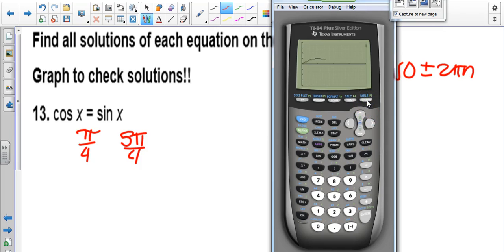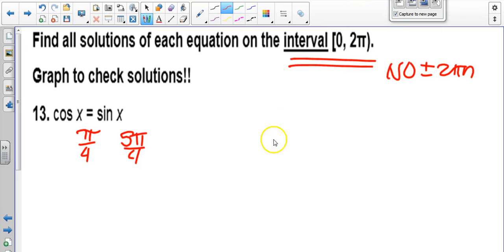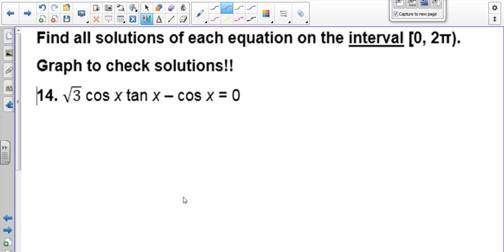Okay, here's in the window 0 to 2 pi, here's the cosine and the sine graph. How many times do they cross? Twice. Did I find 2 solutions? Okay. If I wanted to go even further and check, I could go trace and type pi over 4. And it would jump to one of the solutions, okay? One of the solutions is right here at pi over 4. And the other one would be at 5 pi over 4, okay? So you could check your answers. But most importantly, you can check that there should only be 2. And not 1 or 0.